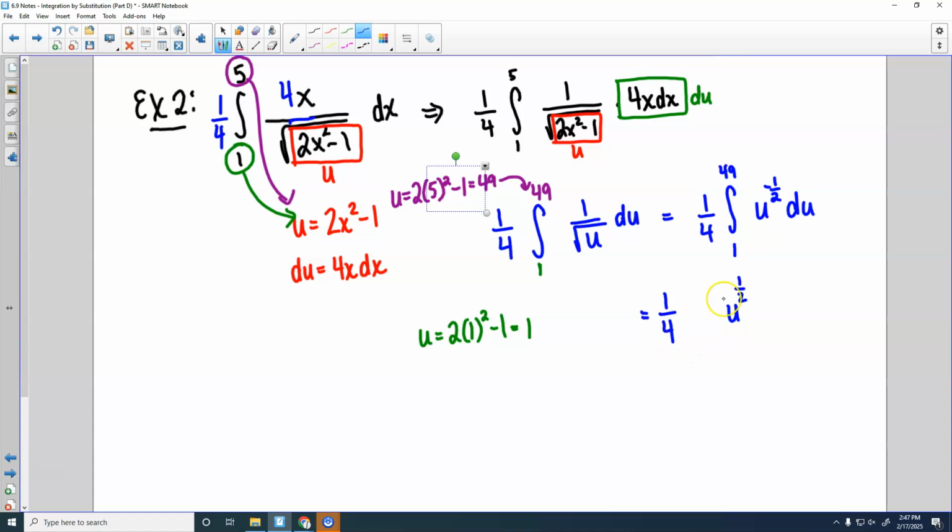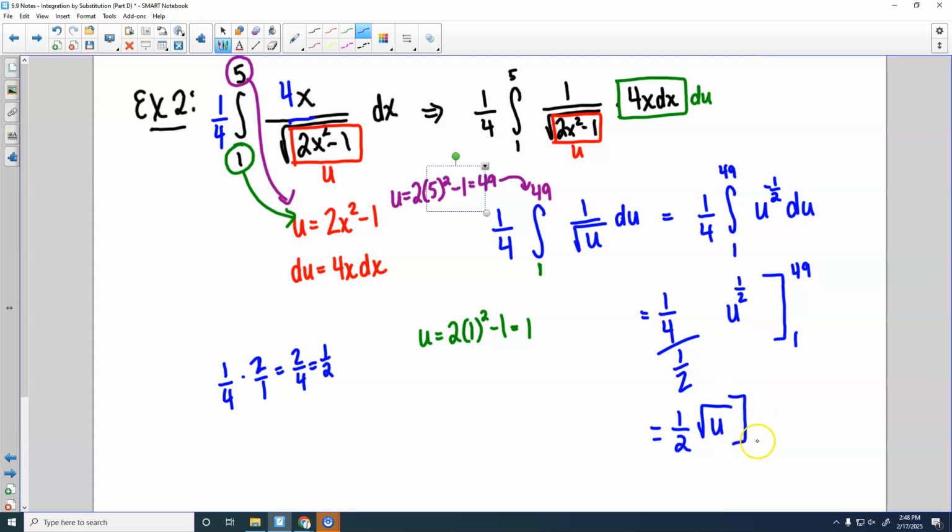I'm just going to go ahead and do it like this. It's fine since we only have one term. I'm dividing by 1/2 there. And then normally I'd put a plus c, but I don't want to for this because it's a definite integral, so I'll have from 1 to 49. And 1/4 divided by 1/2 is easy as pie. Flip the second and multiply, and you will get 2/4, which is 1/2. So we get 1/2. I'm going to turn that back into a square root of u, and we are evaluating that from 1 to 49. It's actually going to work out without a calculator.